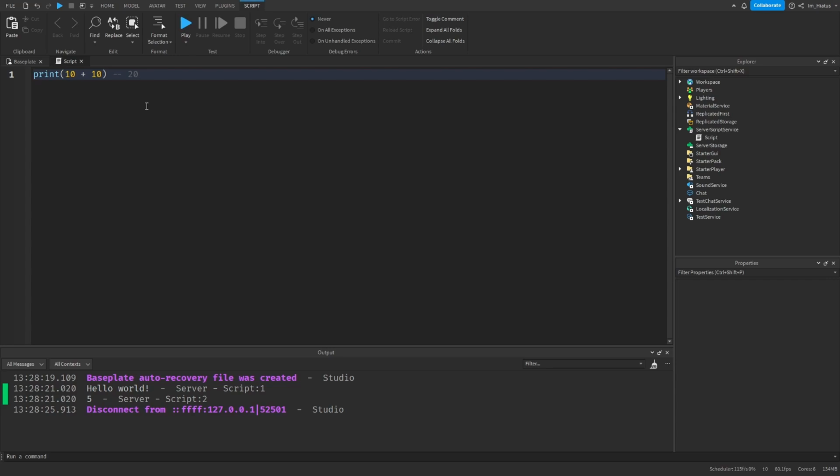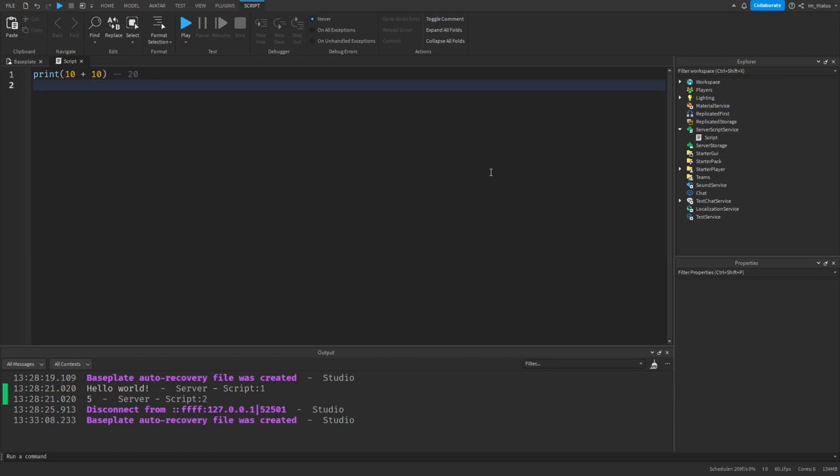On a side note, to write comments like this in your script, type two negative symbols or two hyphen symbols together, and whatever you write after it on that line will be left as a comment and not part of your code, so the script will ignore it. This means that you can write whatever you like here. And to make block comments or paragraphs, instead of adding the double hyphen symbol before each line, you can add two sets of square brackets after the double hyphen symbol, and then write inside the brackets.